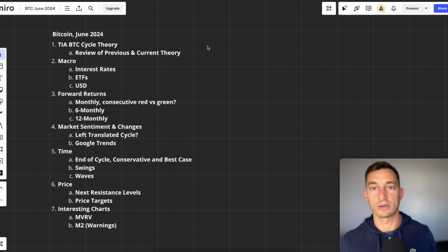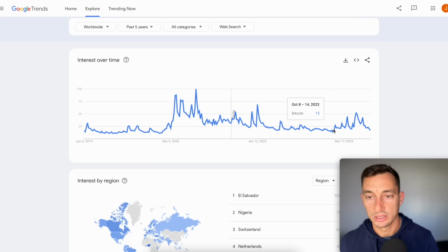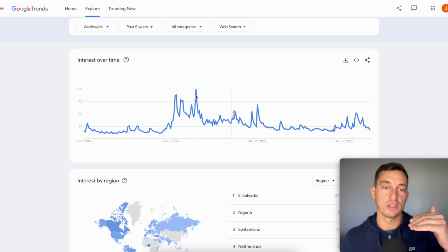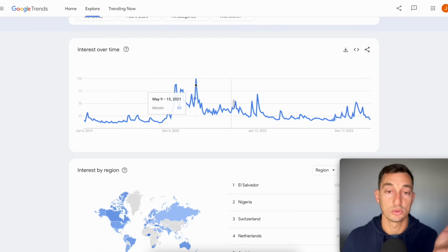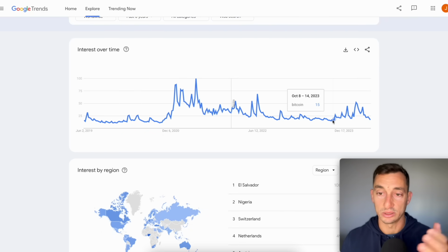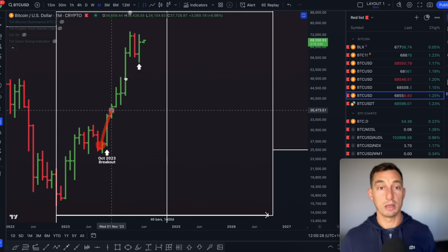Now that leads me to Google Trends. And the Google Trends is now at its lowest level since October of 2023. Sorry, it took me a while to say that. Here we are, October 2023 was at 18. Now this is all relative. It goes from 0 to 100, and it's relative to the highest time that Bitcoin was searched, so the highest volume of Bitcoin search history in the last 5 years, and that was in 2021. We're now at 17. And the last time we were under 17, or at least for this longer period here, was in October 2023, when things were very, very quiet. That is here, October 2023 at the breakout, that September low, before a major pump.